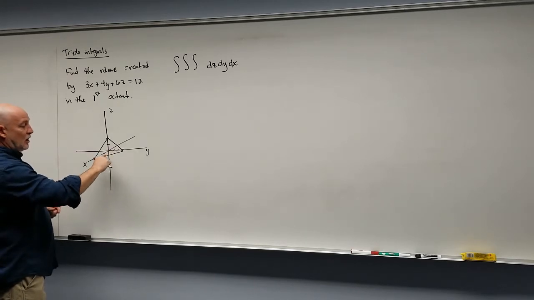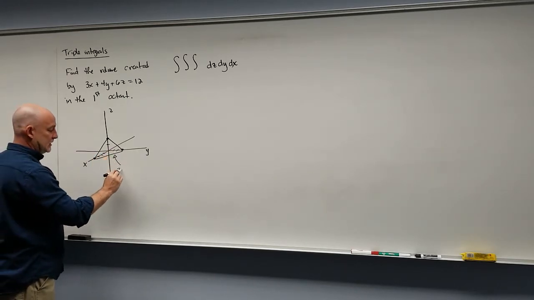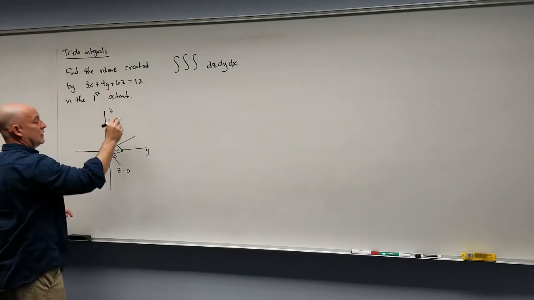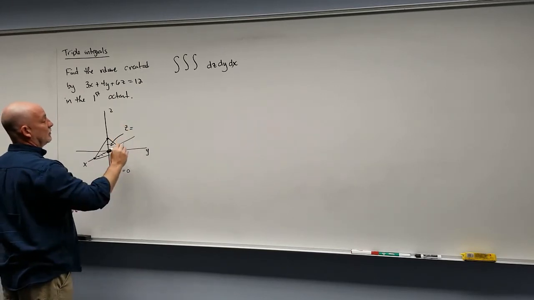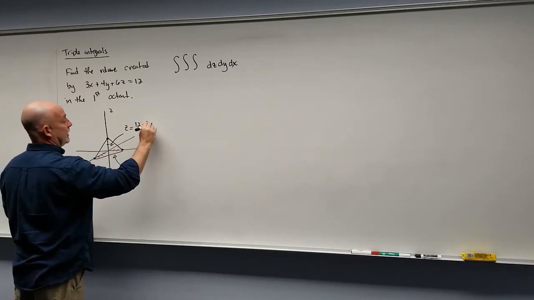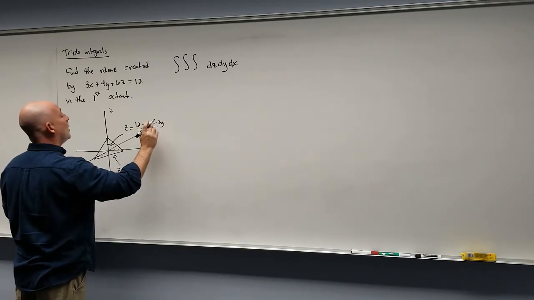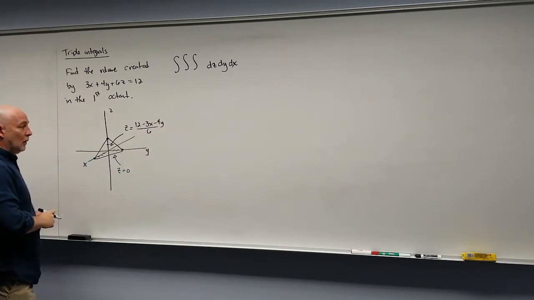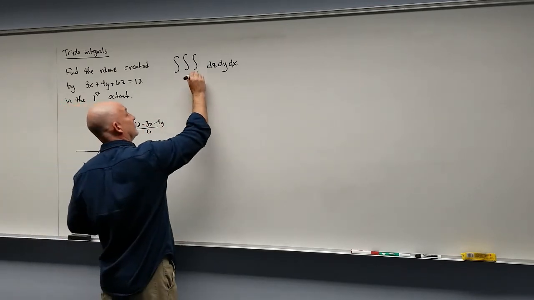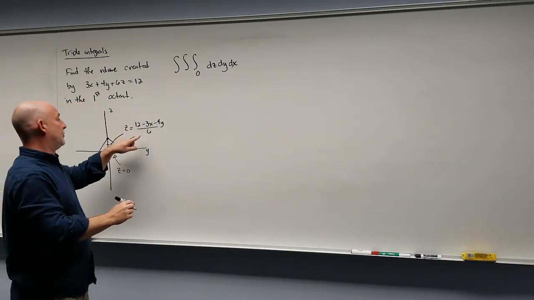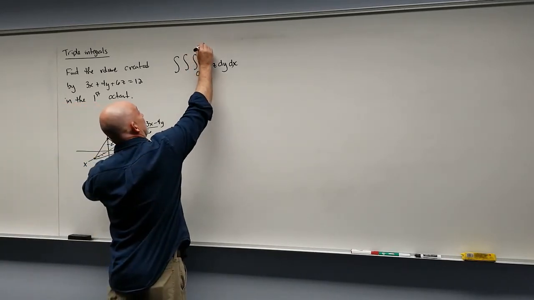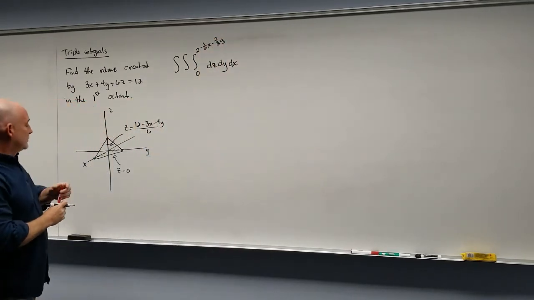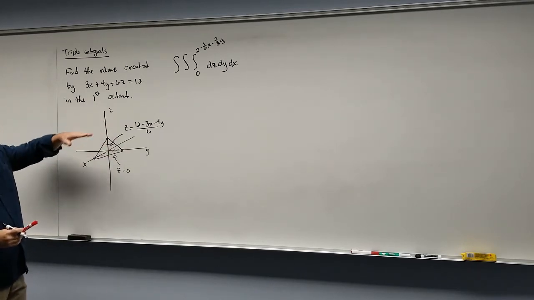All right, so when we're looking at this, what does z run from in this entire volume? Well, it runs from the xy plane, so down there on the bottom, that is z is equal to 0, over to the surface itself. So what does z equal on that surface? Well, solve for z. That would be 12 minus 3x minus 4y, all over 6. Okay. So for this, z runs from z equals 0 to this. I'm just going to simplify that a little bit. That's going to be 2 minus 1/2 x minus 2/3 y. Okay, so z goes from z equals 0 up to that surface.